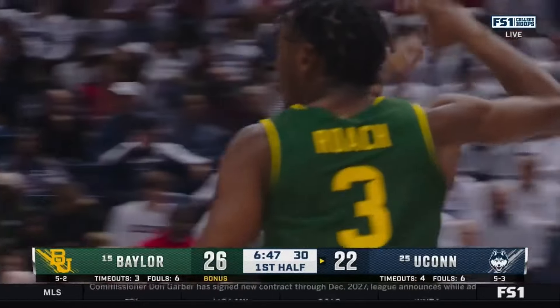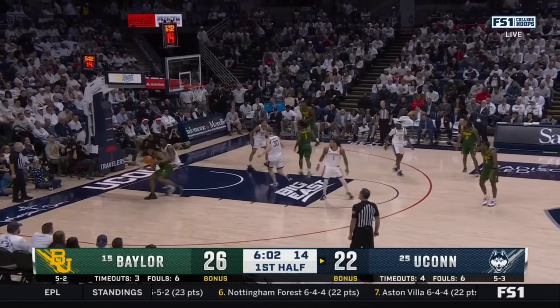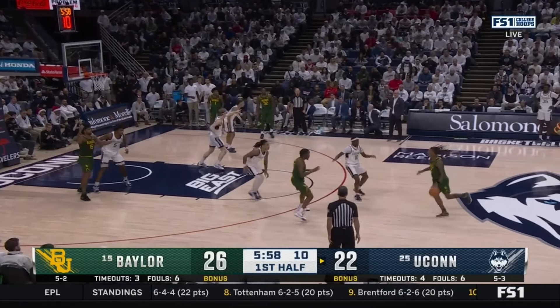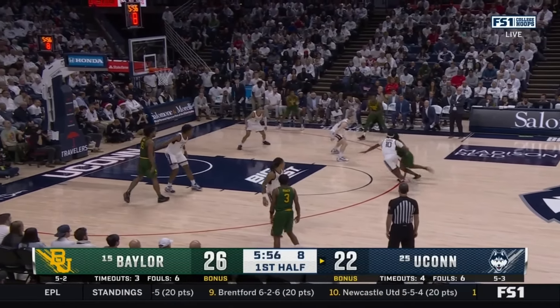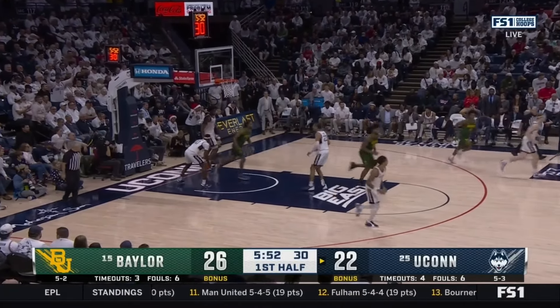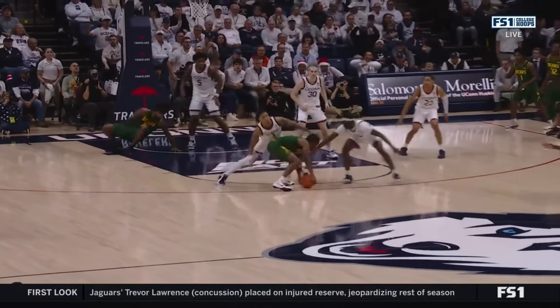A pretty solid defensive stand early here. That's the spot he likes to get to. What a tough fadeaway for Norchado here. There's a scream when Muir comes out to guard you. Nice block — nice block indeed. But Roach will get an open three, and he knocks it down.